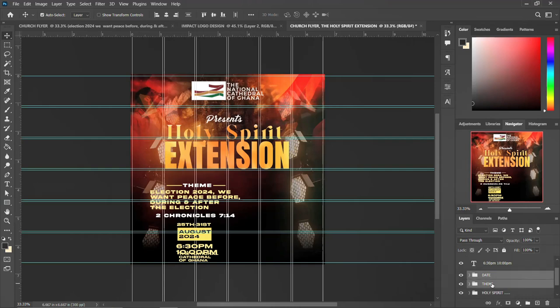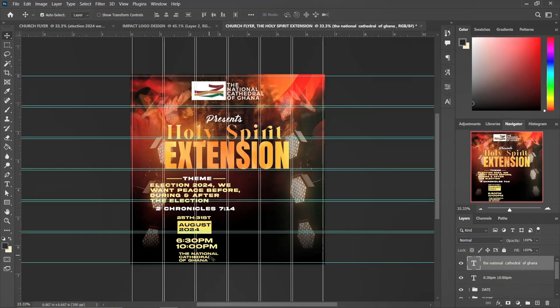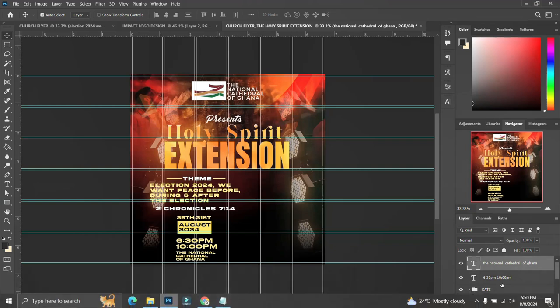most of the details must go up. So this and this have to go up a bit. Yes, have to go up a bit. And then the date, time too, has to go up a bit. And then this too must go up a bit. We didn't say we increase the size. Must go up a bit. And that is awesome. Then we are going to work with the image.